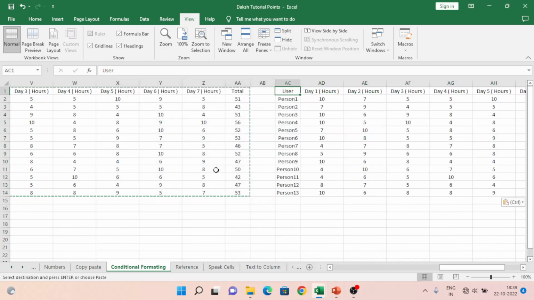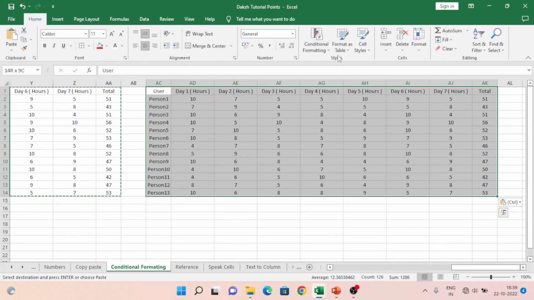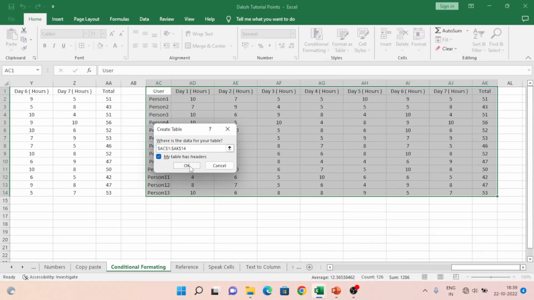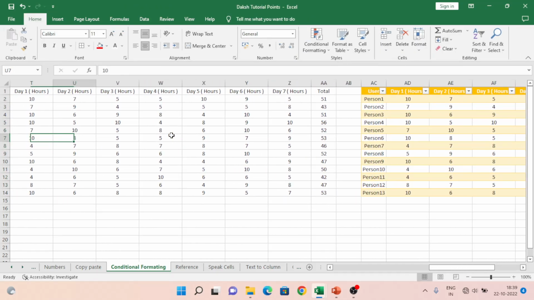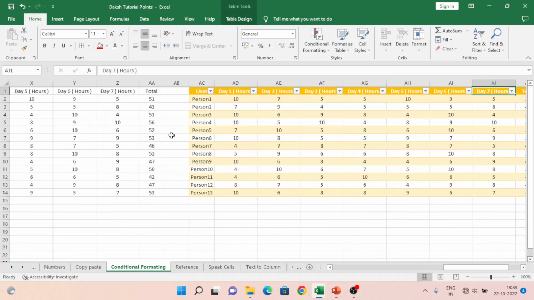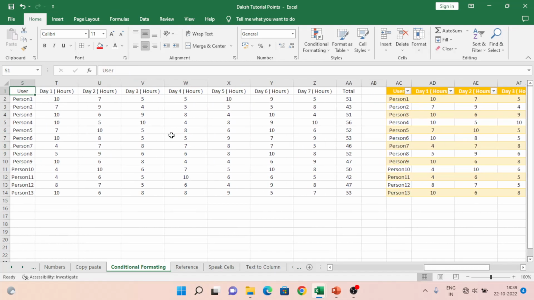Okay, if I go and format this with the help of format table, just see how cool it will look within a second, right? We will be able to format. But if you want to do it manually, it will take some time, and that's why I wanted to show you here. Another option is there, cell formatting.